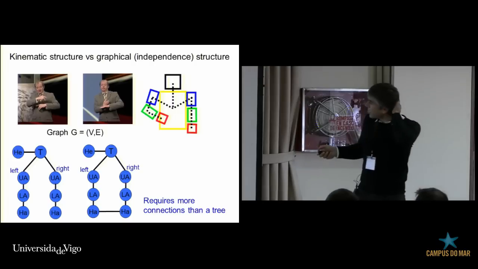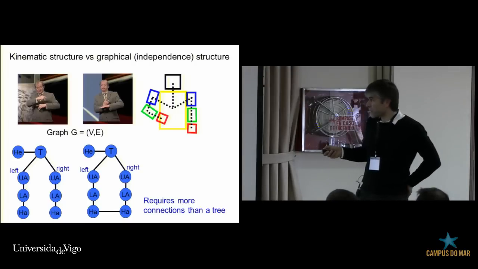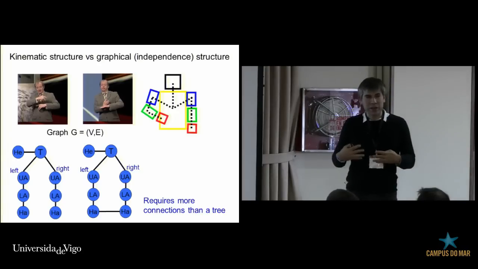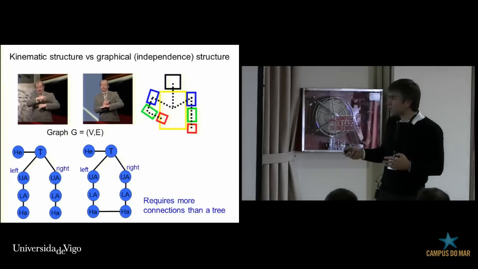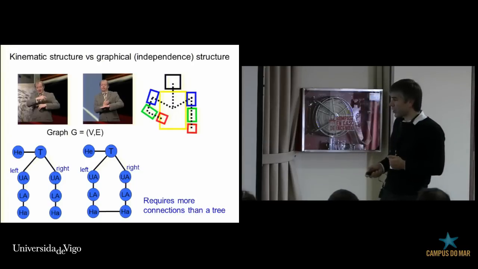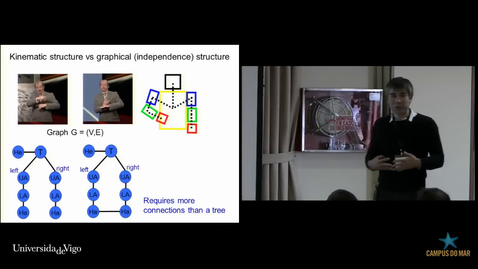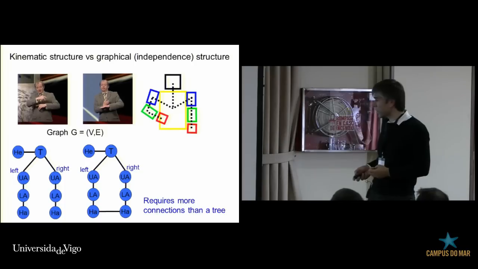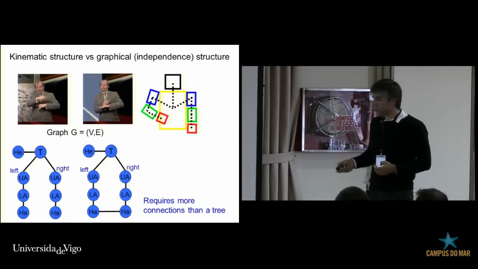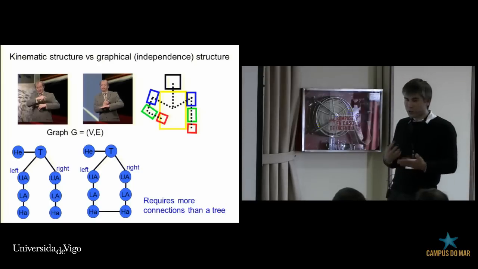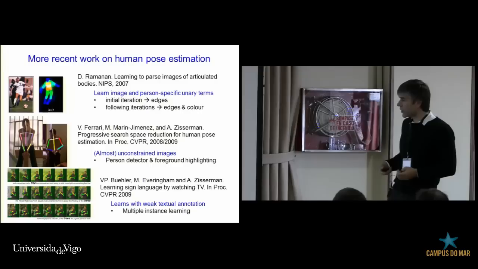So for example, in this method, the hands were modeled with a skin color. If we don't model dependencies, it frequently occurs that the two hands are merged into one. I'm just saying that the tree has huge advantages for speed, but it has some disadvantages for performance. There are also ways to run the inference on cyclic graphs. This is slower and also not exact. Here you get an exact solution, here you don't, but you can do it as well.